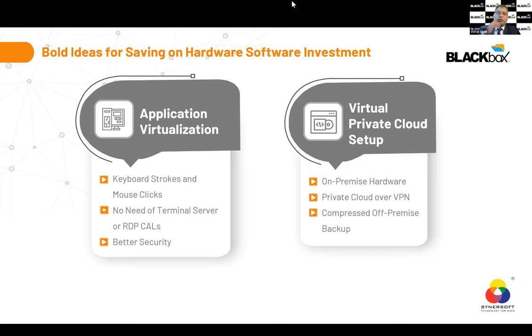All the users have to go to the cloud, even if they are sitting in the office. But while the majority of your users are sitting in the office and your file server or application server is in the same local area network, your internet bandwidth can very well be saved. And only for those scattered users who are working remotely, only for them you have to provide VPN facility. So that will give you a very good advantage on VPN cost also. So this is how we can save cost on hardware and software investment or bandwidth cost.